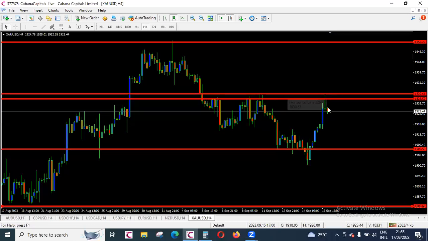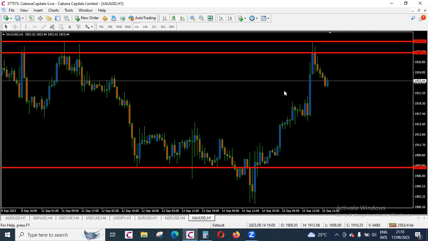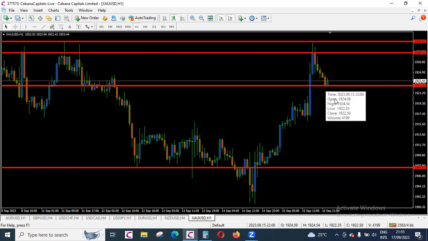Okay, so we could see price pull back into this zone. So this is the area I'll be considering selling gold. Price pulls back into this zone, and I have a bearish reversal candlestick formation at this level. I would sell. Let's see what we have on 1 hour. Okay, so on 1 hour, I have a support here. So if 4-hour closes below this support, I would sell gold.